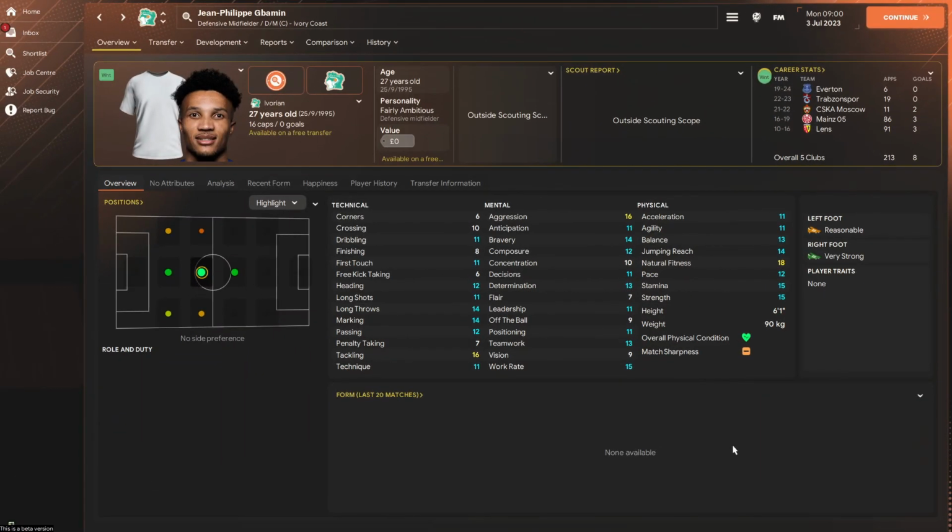Next up is 27-year-old defensive midfielder Jean-Philippe Gbamin from my club Everton. Obviously released in the summer, he didn't really play for Everton, he had a couple of bad injury spells, and then he moved on to firstly Russia for CSKA Moscow on loan, and then Trabzonspor in Turkey, where he didn't really set the world alight in either move, and then the club and the player just cut ties this summer.